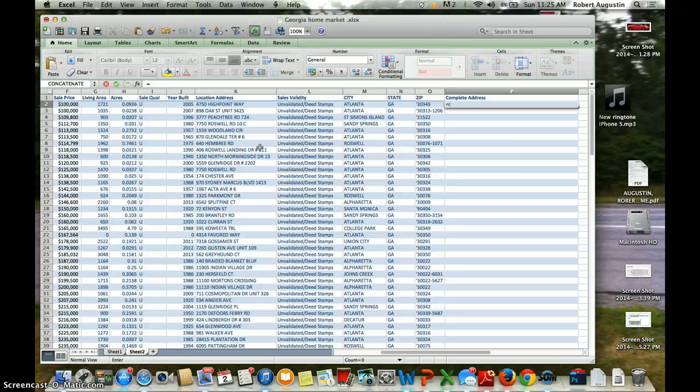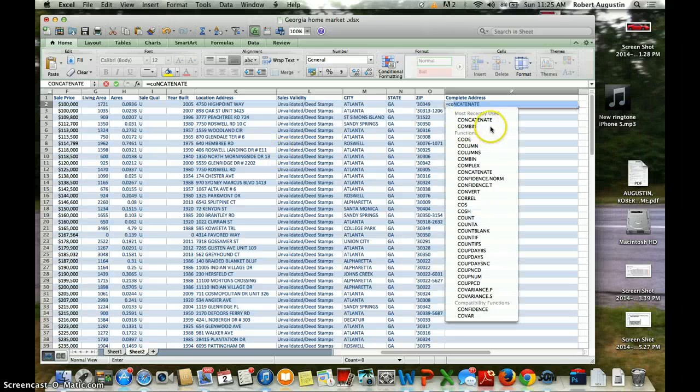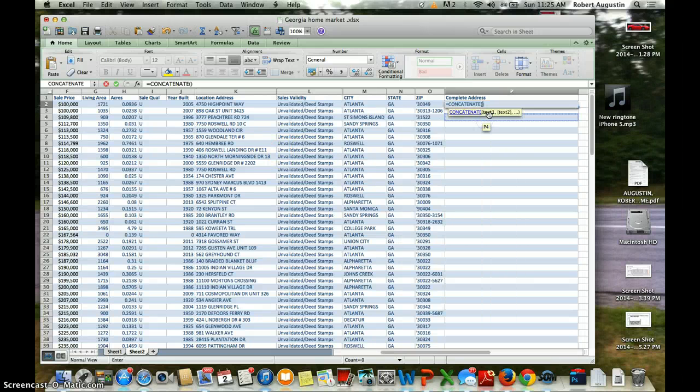Just hit equals, type in concatenate, and it comes up. And what I do is I click on the cells that I need for the address, take out the plus signs, comma.